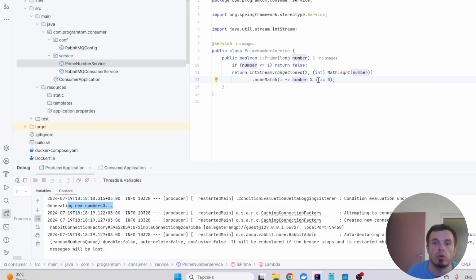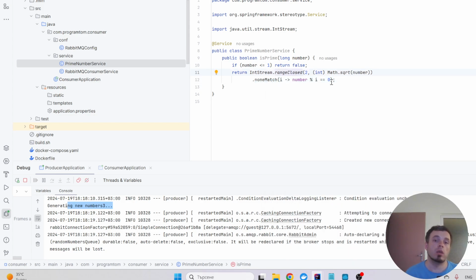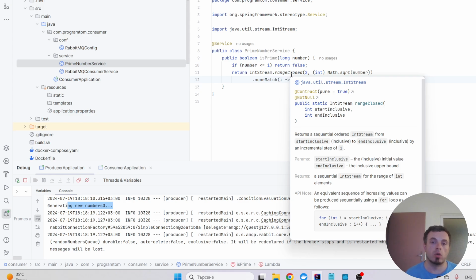So yeah, this code is generated by ChatGPT. So if the number is divided by e with 0 left over, it showcases that it is not a prime number, but if the leftover is different... rangeClosed returns an int stream from the start inclusive to end inclusive.